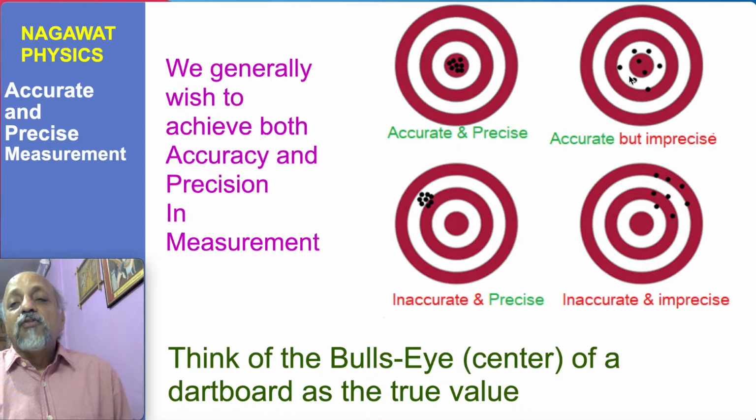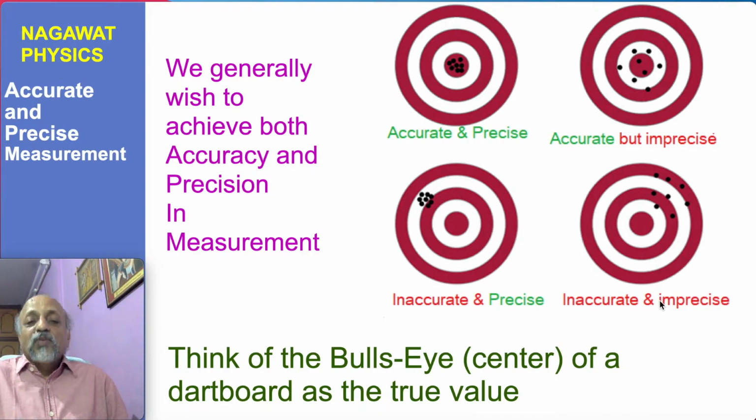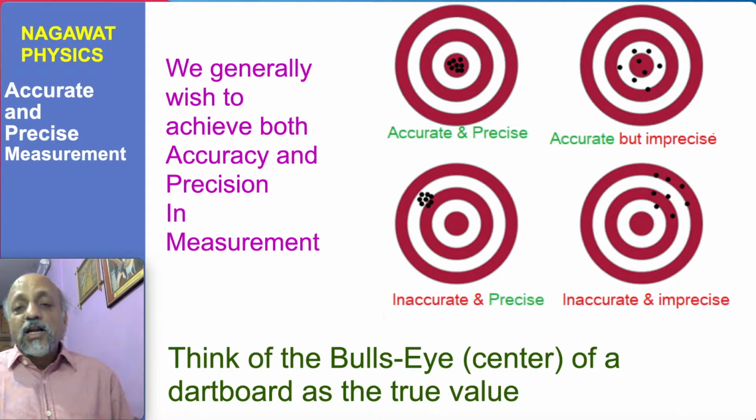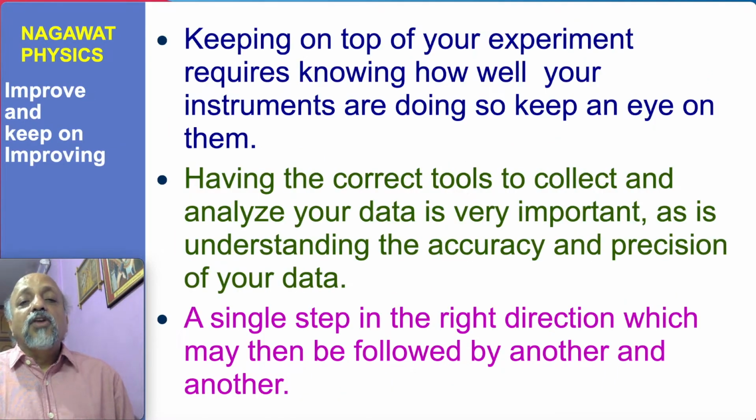If they are away from each other, we say it is imprecise. If the dots of measurement fall in the bullseye area, the target or true value area, we say it is accurate, and if they are away from the target or the bullseye area, then we say it is not accurate. So in this diagram, neither the dots are close to the bullseye nor are they close to each other, and so the measurement is inaccurate and imprecise. And inaccurate and imprecise measurements shall be avoided, and accurate and precise measurement should be aimed at.